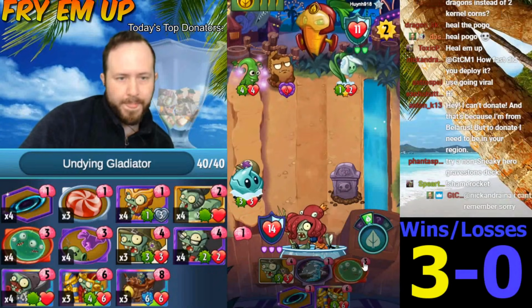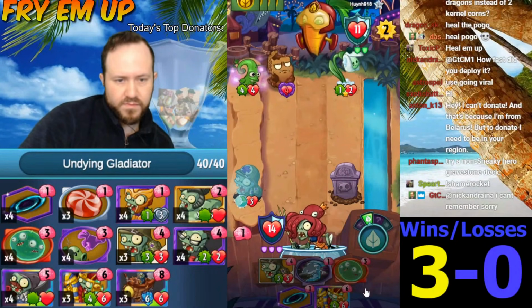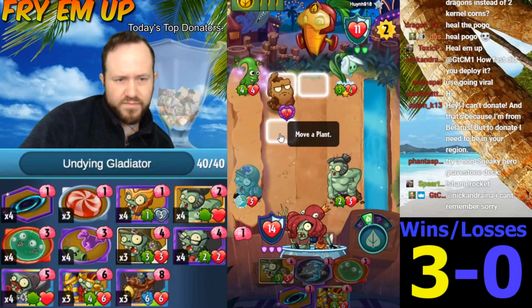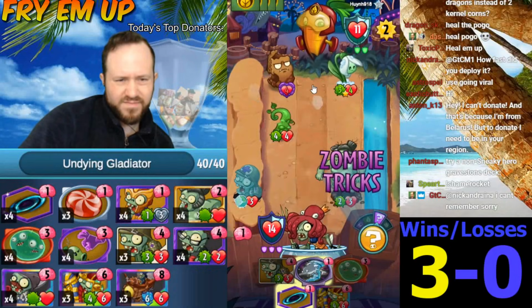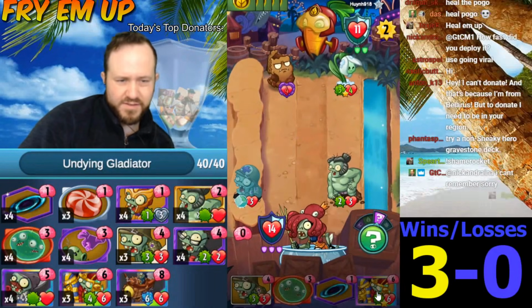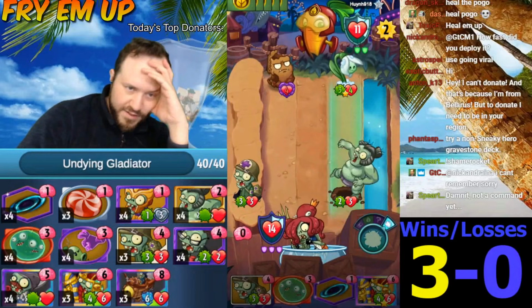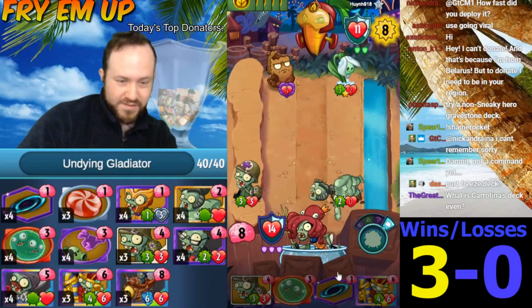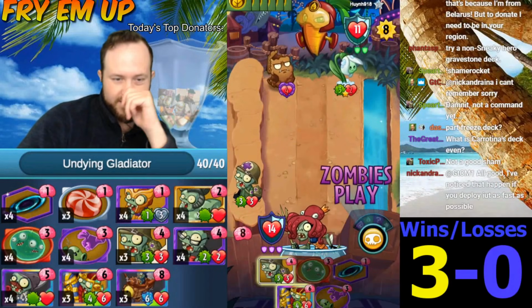Come on, man! I'd love to get the 3-4 so he doesn't get the card draw. You're so annoying. This is not going well. We need Plankwalker. I mean, we've stalled well. If we just get a Plankwalker, we're good.